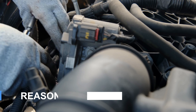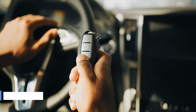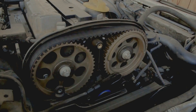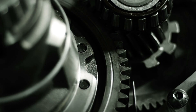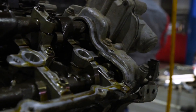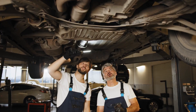Reason number six: broken water pump. The water pump circulates coolant through the engine. If the pump fails, coolant can't circulate properly and your engine can overheat quickly. Without this constant flow, hot spots develop and build pressure fast, leading to blown hoses or a cracked block. Water pump failure can be caused by a broken belt, worn-out bearings, or corrosion. If you hear a whining sound from your engine or notice coolant leaking from the pump, it's time for replacement.